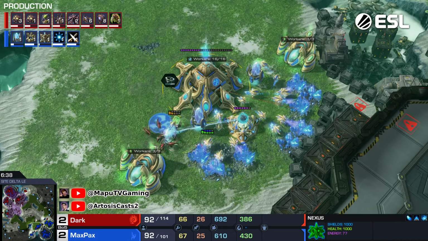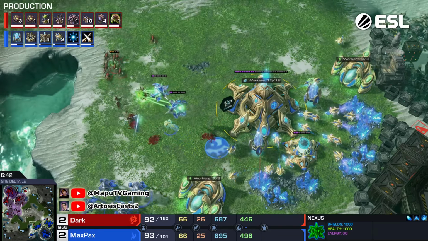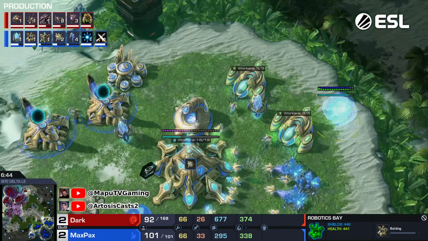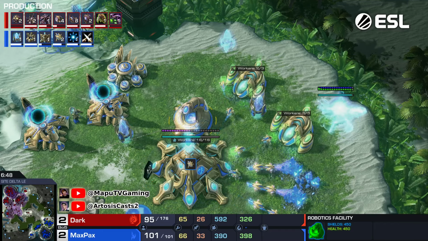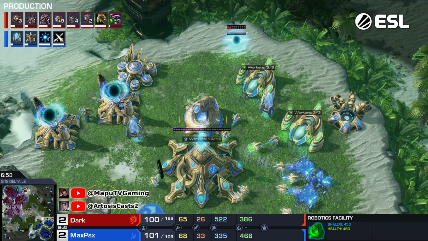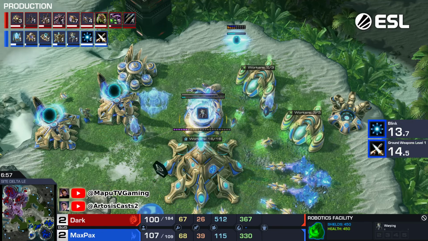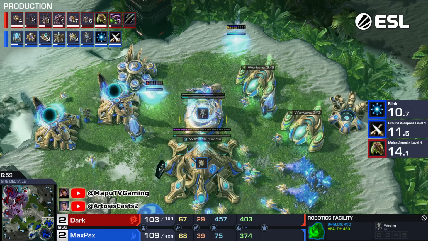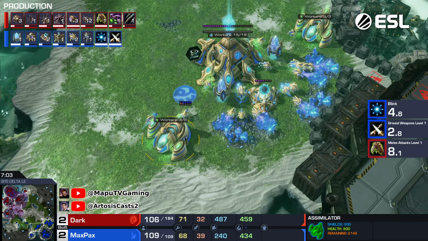So this robotics support bay is definitely earlier than you usually see. So I'm going to be very curious what the plan is with this one. Maybe a speed prism disruptor harassment could be a play, for example. Not going for any observers is a little bit strange though, and yeah, we're gonna go ahead and see just Colossus out of one robotics facility, which is a little bit curious there.